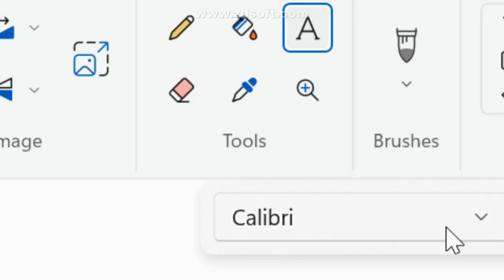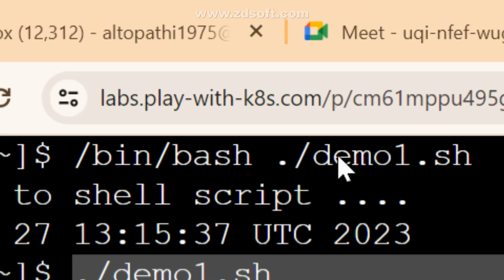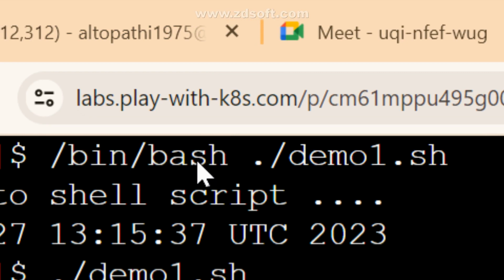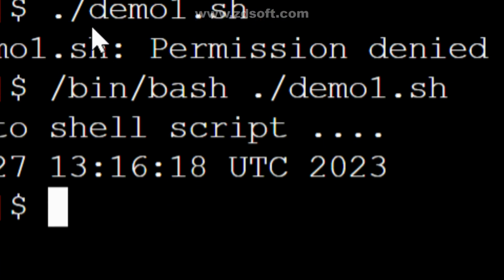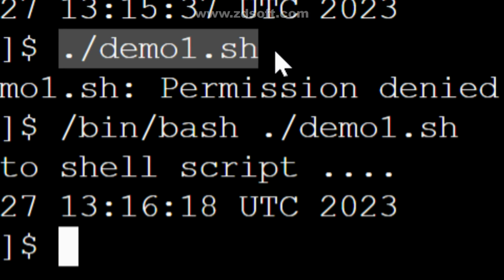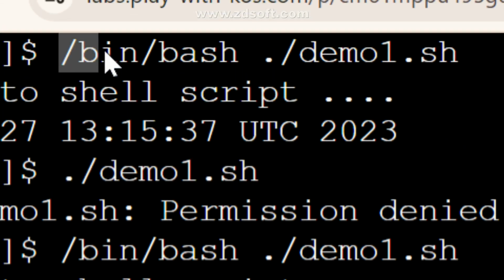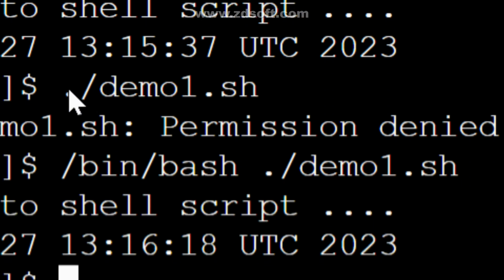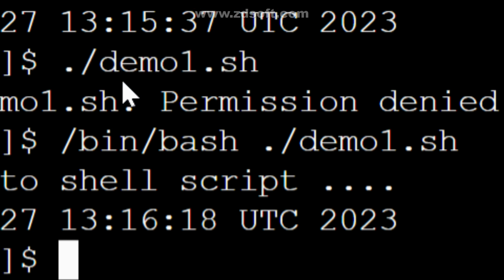Here I am mentioning what command I gave: hey, execute this file with which prompt? Bash. /bin/bash mode. So which is the default one? Now I am executing the default. By default, the file won't execute because the file doesn't have execution permission. Now got it? So if you execute with bash only, in this case it will work. But if you execute the default way, it will mandatorily check whether this file has execution permission or not. Clear, Karthik?